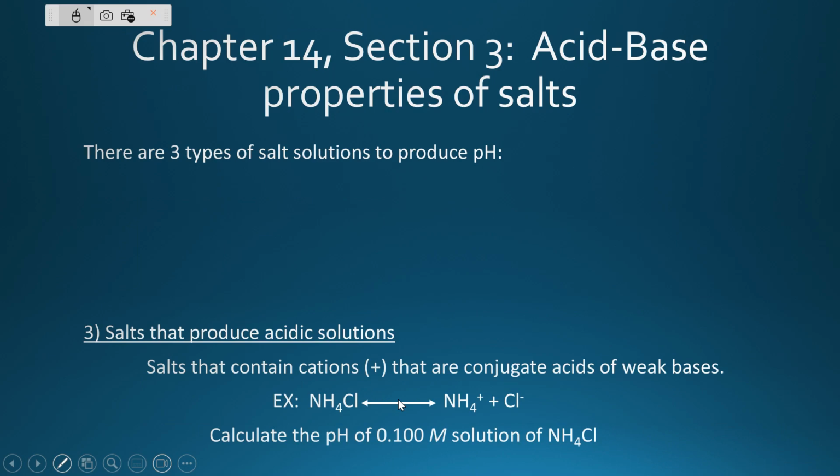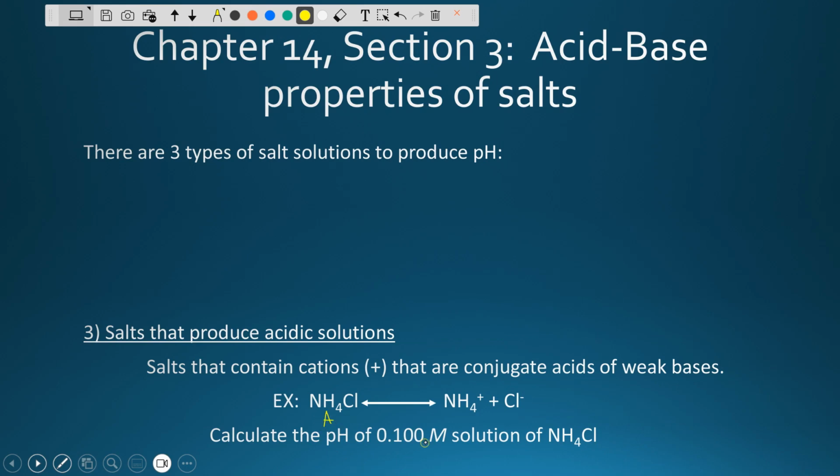Okay, now we also have one last type of salt that we could find out, and that's salts that will produce an acidic solution. So we're going to see we have ammonium chloride, which is going to break down into ammonium and my chloride. Now, this is going to be a weak base in here, and so I take a look at this. Here's my acid. Here's going to be my conjugate acid because it's going to be donating back, and here's my conjugate base. Okay, so I would say then that this is my 0.100 because it's my concentration minus X. Here's X, here's X.